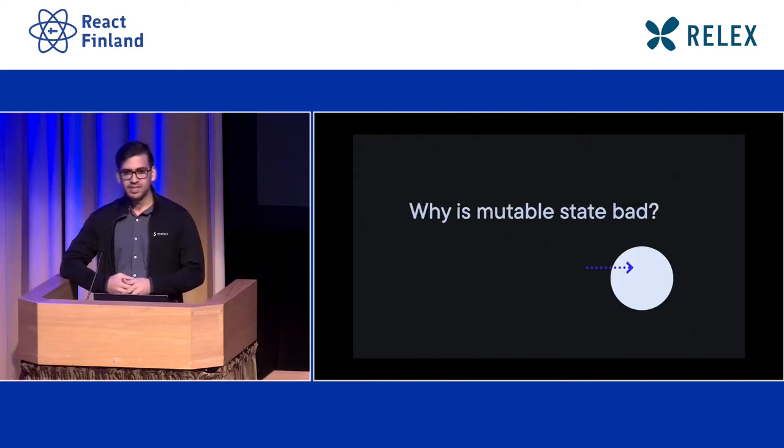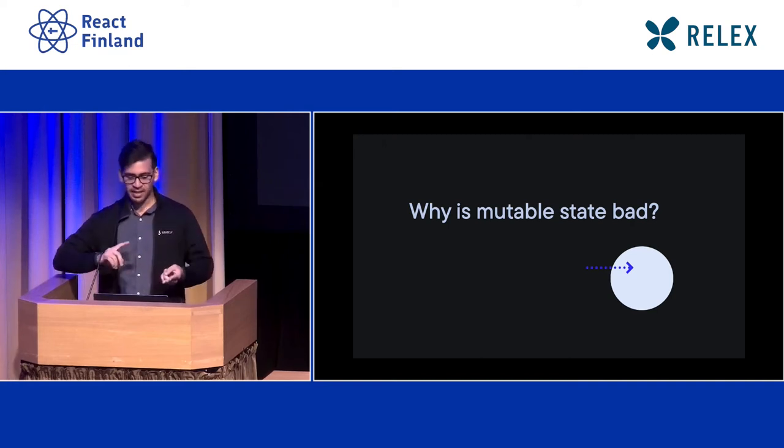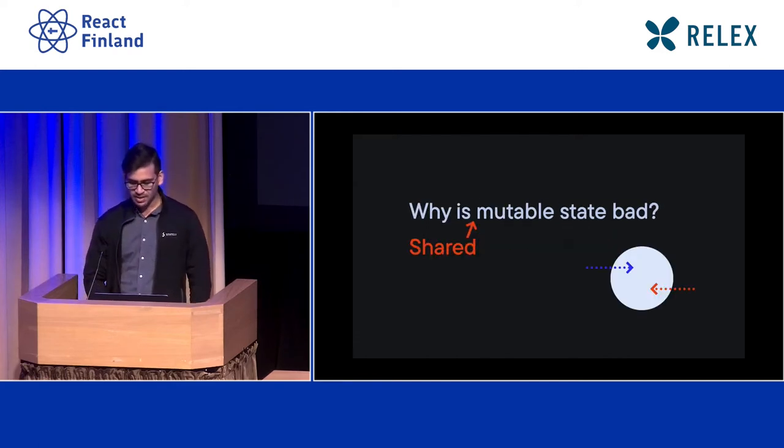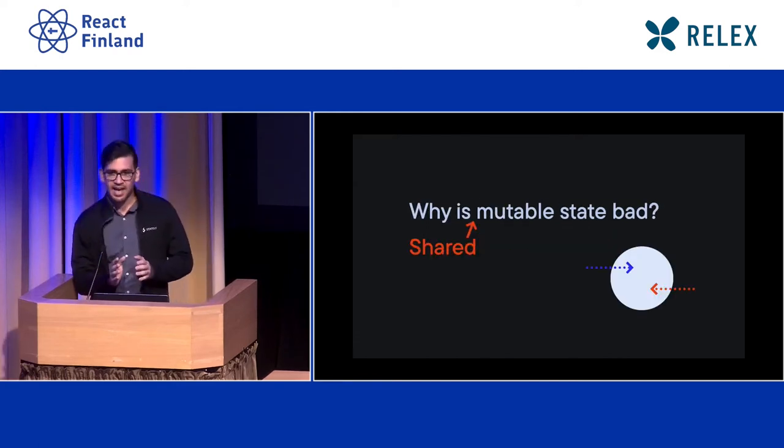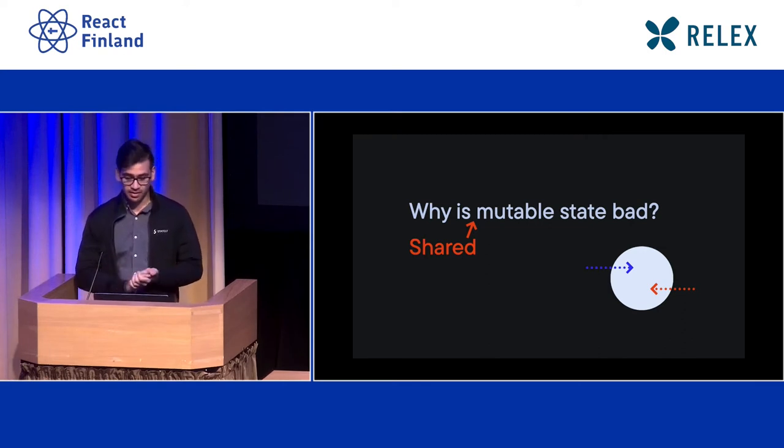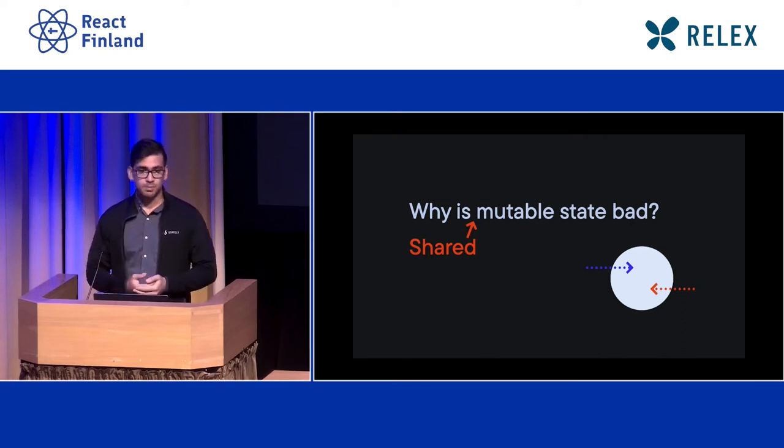And the reason is because before we had singletons and we had global mutable state, and we all decided that global state and mutable state is just a really bad thing. But have you thought about why it's a bad thing? Well, the thing is that mutable state isn't actually a bad thing, not at all. In fact, none of our apps would work if we didn't have mutable state. It's shared mutable state that's bad.